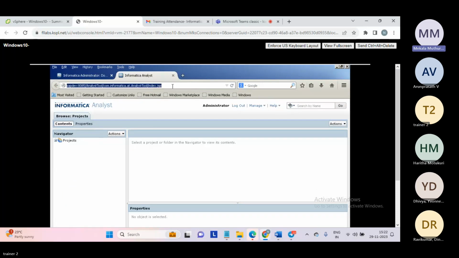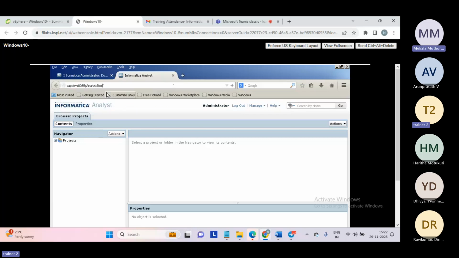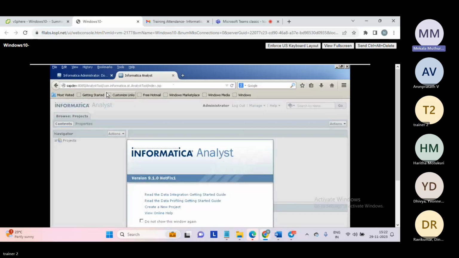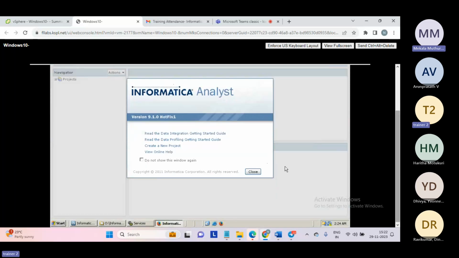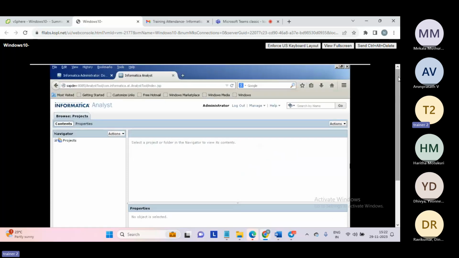Yes, I was able to open the Informatica. Yeah. Go to open new tab. Type this. Which is what, localhost 8085 analyst tool. Just type this. It will ask for username and password. Oh, very good. So that is analyst. Okay, good. So I think we're all on the same page, right? So please open, guys, analyst.